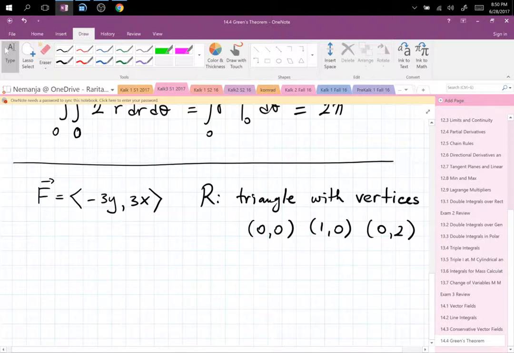Is this on tomorrow's test, this problem? 100%. It's a learning outcome. It must be there. This exact problem? With the numeric values? Yeah, I'll put 5y. So 5y instead of negative 3y, right?